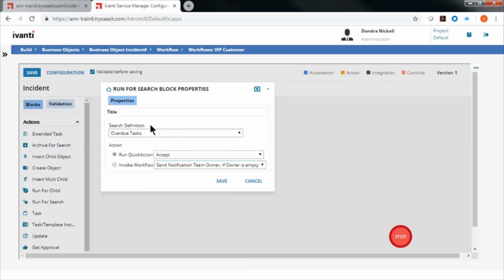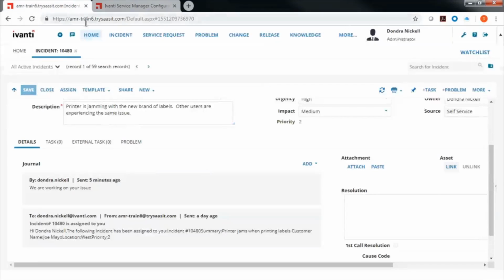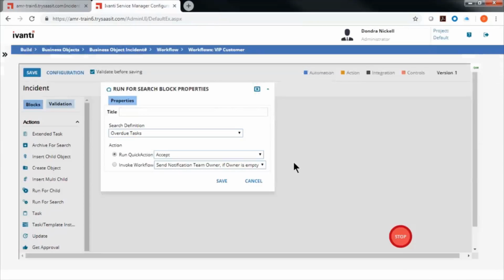Okay, so now down here I'm seeing quick actions that have been created for the task business object. Now of course this is going to do it for all of the tasks in the system, so you probably wouldn't want to do that, but you can see that you can run a search, and remember when the workflows run, if an incident is created or saved or both, and certain criteria is set, then you can have this run. So you can use it in a lot of different situations there.